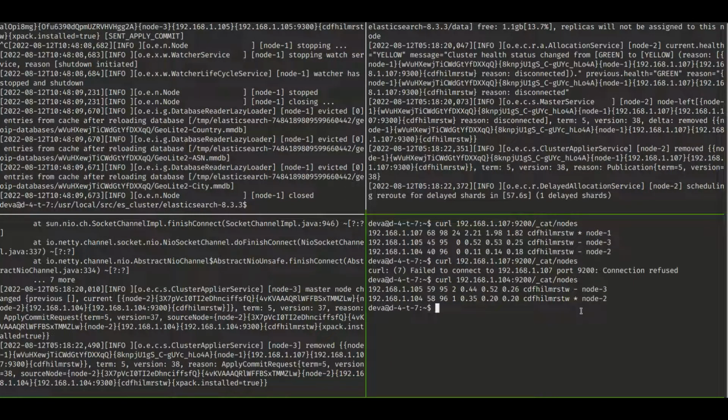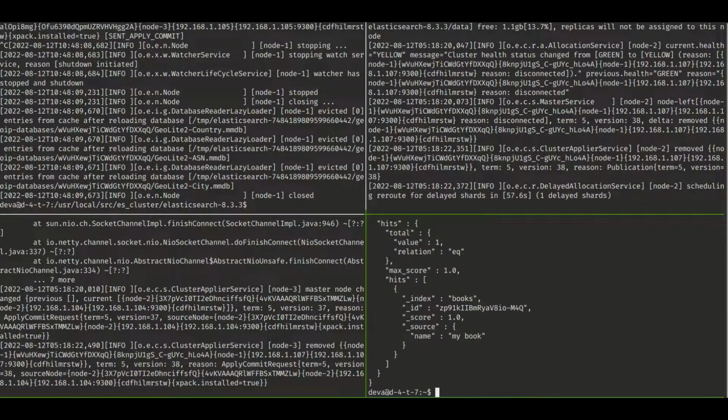So here you can see currently we have a 2 node cluster. Okay, and no data is lost. And if you check here, I'm querying Noode-3 with cat indices. It has 1 index, it should be there. And if you do books underscore search pretty, it will give you the 1 document. Again, if I make another node go down, the cluster will be broken because we will need at least 2 nodes running in our cluster.